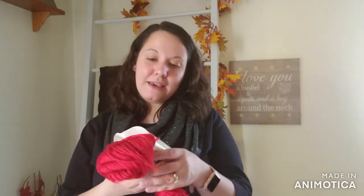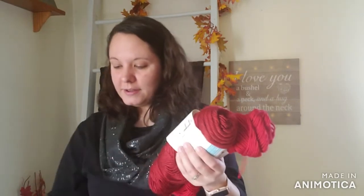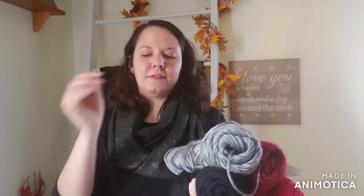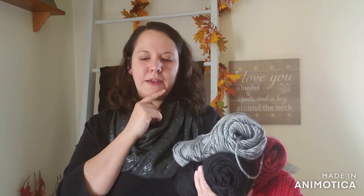The yarn I use for that is, again, all my projects I have is in Caron Simply Soft, except for the one with the velvet. Like I said, it's one of my favorites. I'm using Harvest Red, Autumn Red, Black, and Gray Heather to get my plaid. And my other hat, the last hat, I think I did a white brim instead. I can't remember, but I think that's what I did.